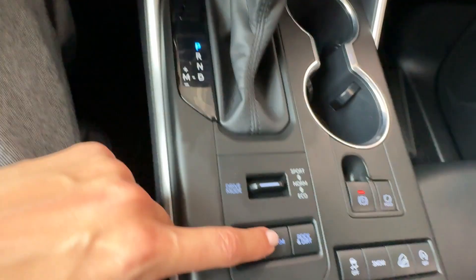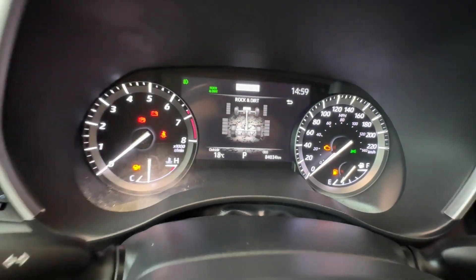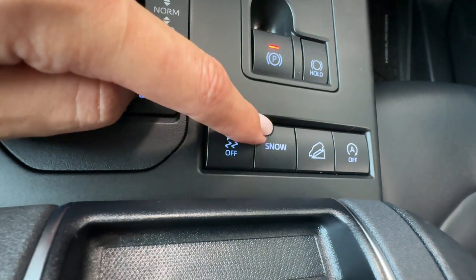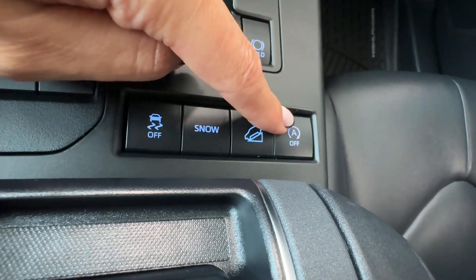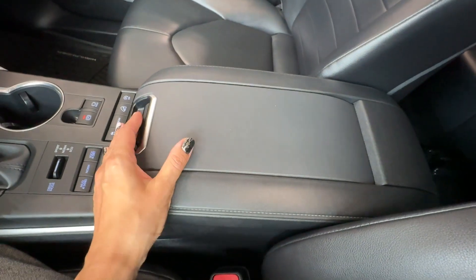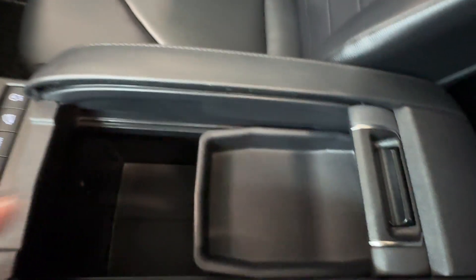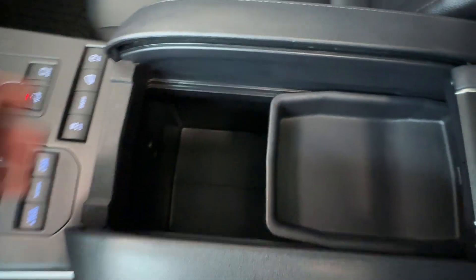Multi-terrain select is available for some light off-roading, with mud and sand modes — you'll see the traction monitor on your digital screen when you pick these — as well as normal mode, rock, and dirt. There's also a traction control off button, deep snow mode, downhill assist control, and an engine start-stop off button. Here's our armrest with a storage bin; the cover slides for easy and quick access, and there's another small tray with a 12-volt connector and storage bin.